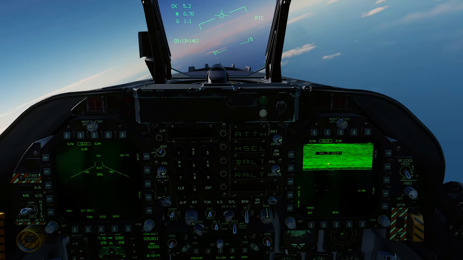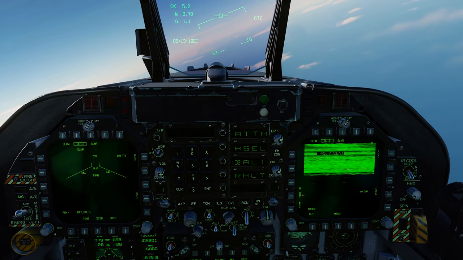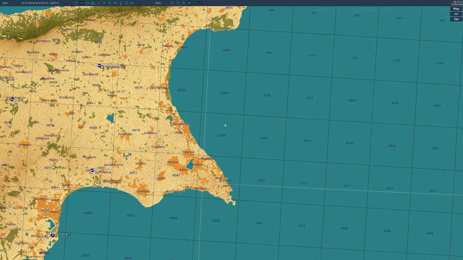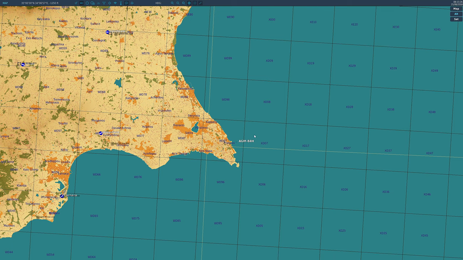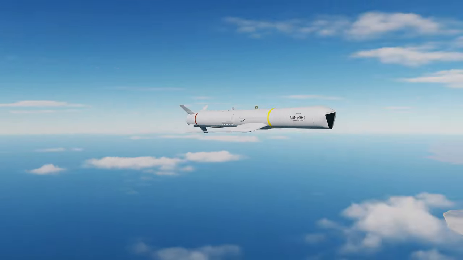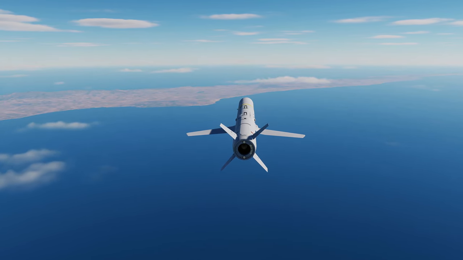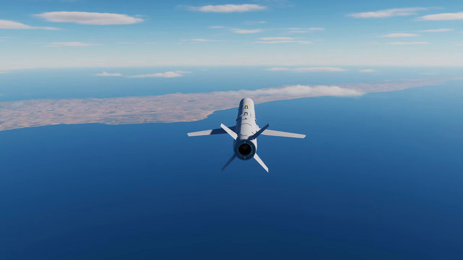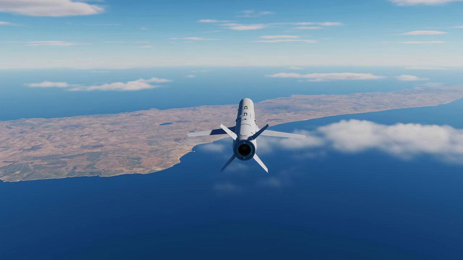And we'll go back. So we're at 45 miles now from target. We go back to the F10 map. You can see our missile is currently right here, cruising in. It's about to start making its speed up time. Left control Zulu on the keyboard. Should hit waypoint 2 very soon. It's going to start turning right.